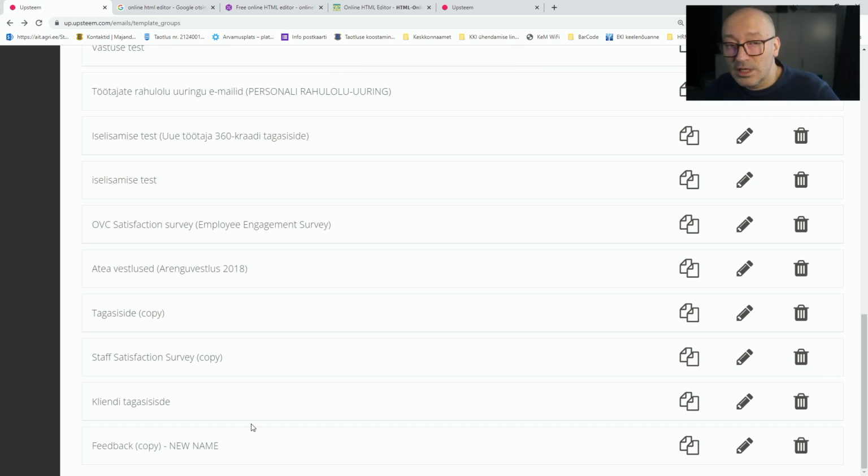But then the basically last question is how you connect your email template to your survey template, because the connection here is that from the survey template you say that yes, I will use within this survey template those email templates. To connect your email template with your survey, you have to go to the survey editor, and I'll show you how.